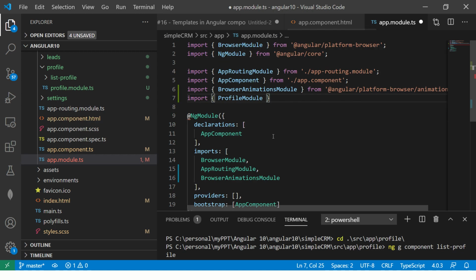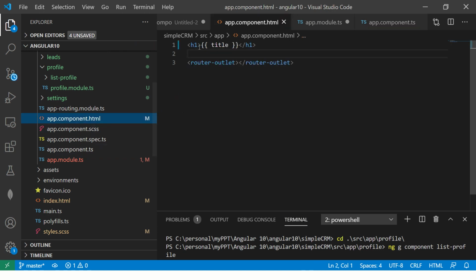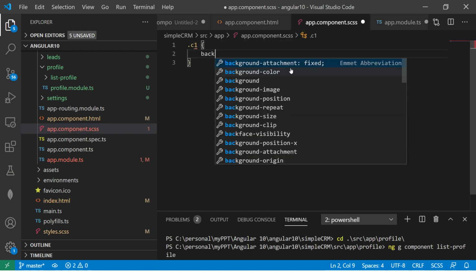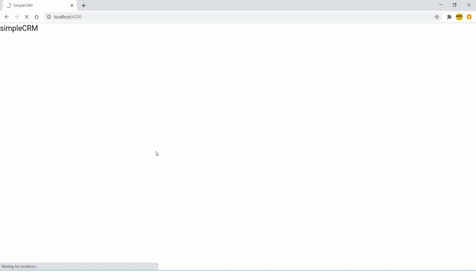As for styles, again, we can use anything that we want, right? So let me go here. I'll put this back to template URL. Okay, and style URLs is nothing but you can pass multiple style sheets here, and you can create a new style sheet and pass that also. I'm going to give a class name and say C1 here, and in my CSS I'm going to add C1 and say background color whatever, right?